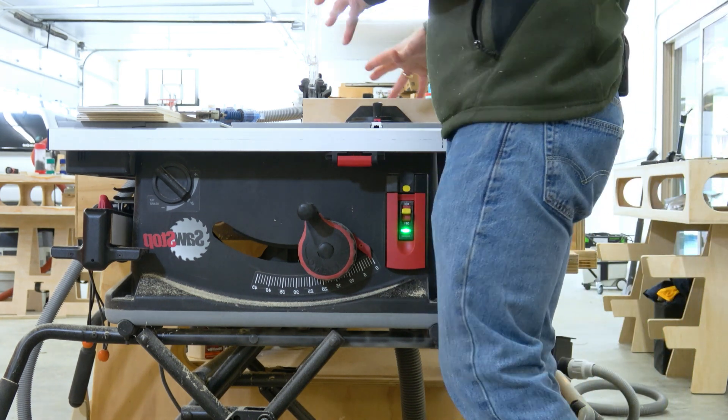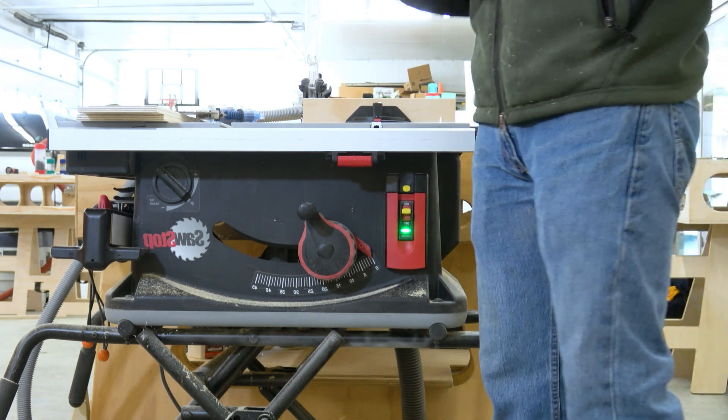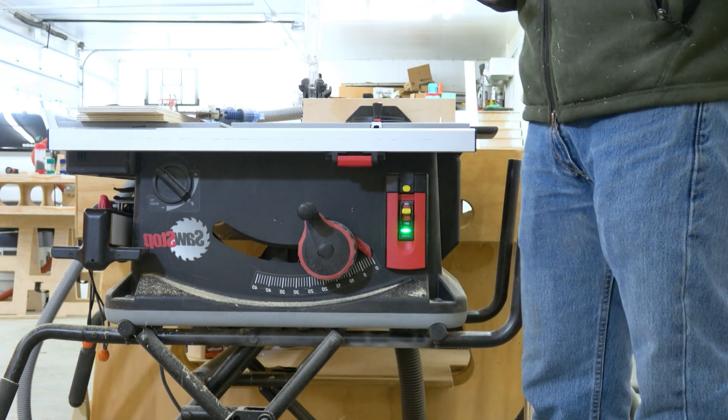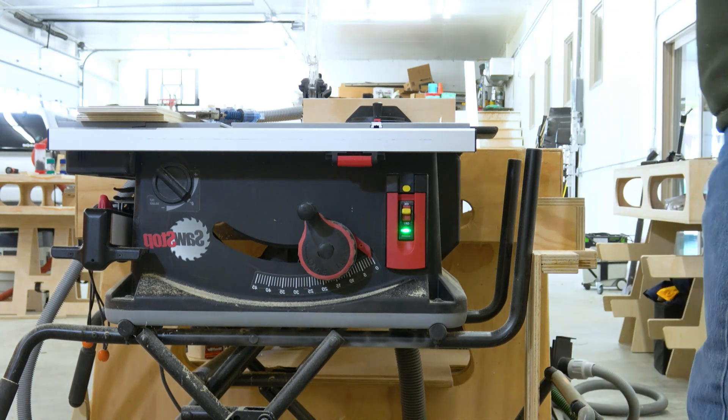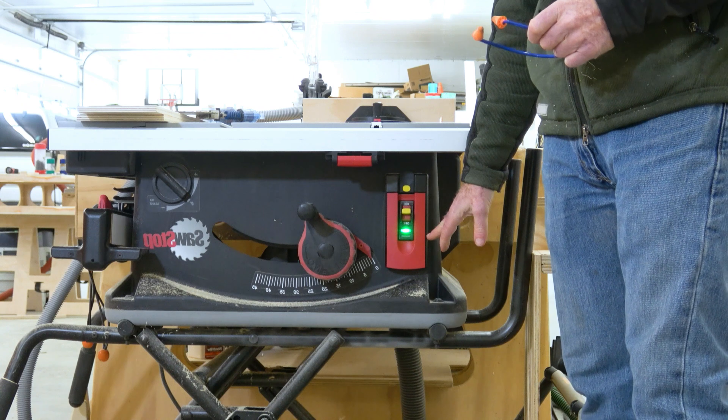So I've disabled it, made my cut, and turned it off. I don't have to think about putting it back in safety mode — it automatically goes back in as soon as I turn it off. So we're going to go through it. You'll hear it a little bit noisy, but again you'll see the red light flash once.